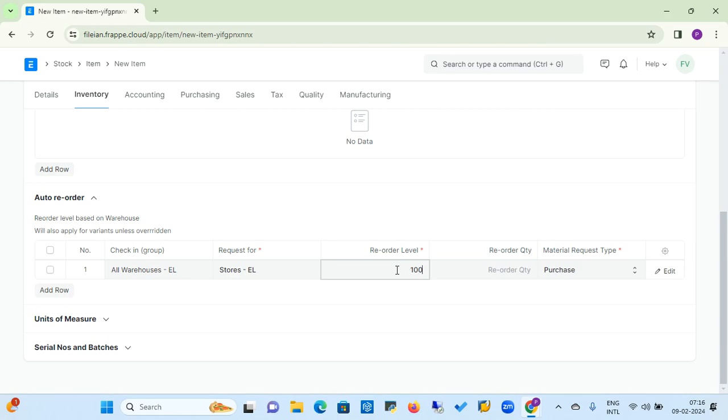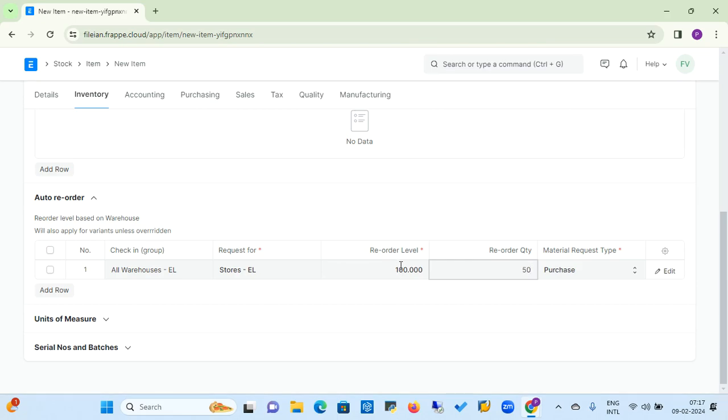Suppose I want to maintain 100 numbers constant of this item in my store or in my warehouse. So I have entered the number 100, and then if the stock goes below 100 numbers, how much quantity do I need to order?